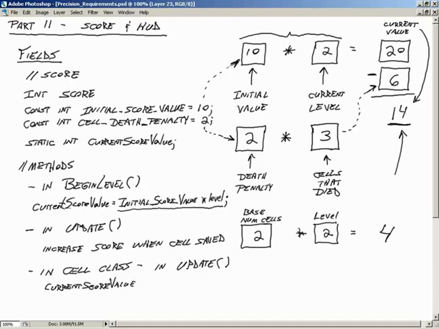That's an awful looking C over there. So our current score value needs to be decremented by the cell death penalty, when a cell dies.